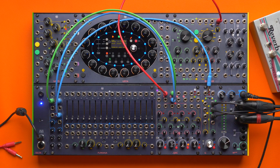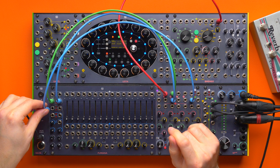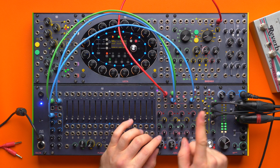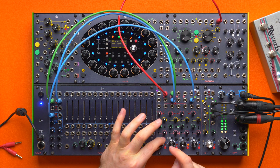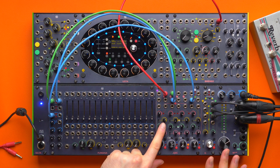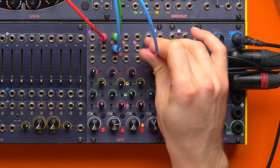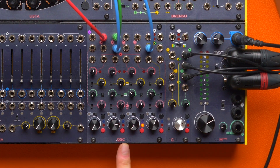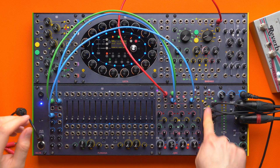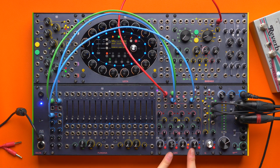We can have even more control if we use the effect send as our input. In this way I can keep the dry Brainsource all the way down and send it through the yellow send — in this case to Fumana. Whether I take it from here, here, or here is the same. In case I have more channels including the quad stereo channel, this will withdraw the signal at an earlier stage, so it will still go to the group, but in the group it will be mixed with all the yellow sends of the other channels. Here I can take just the ones at a local level.